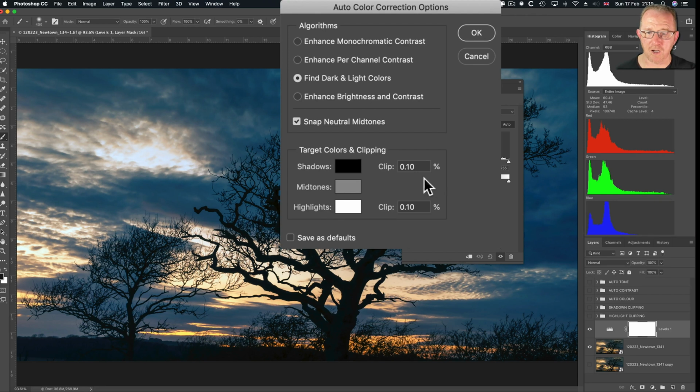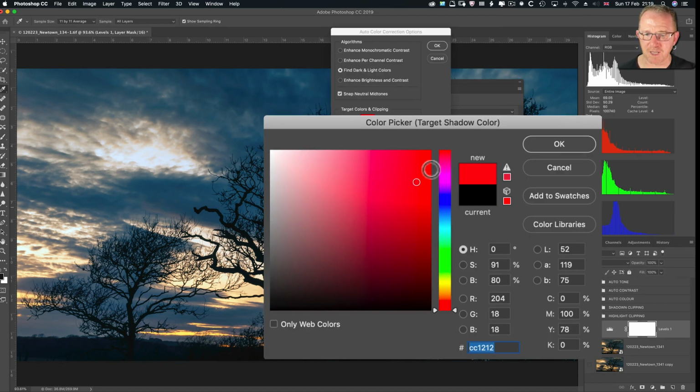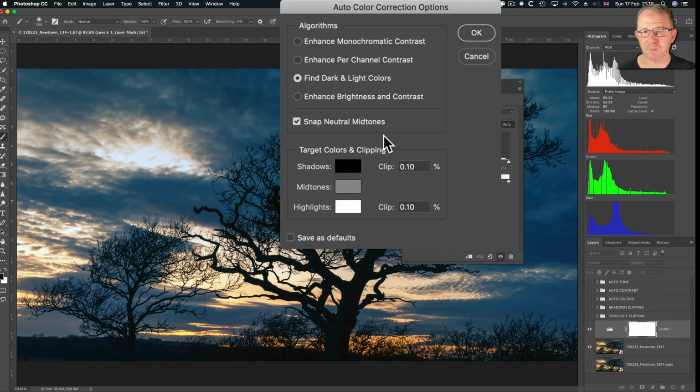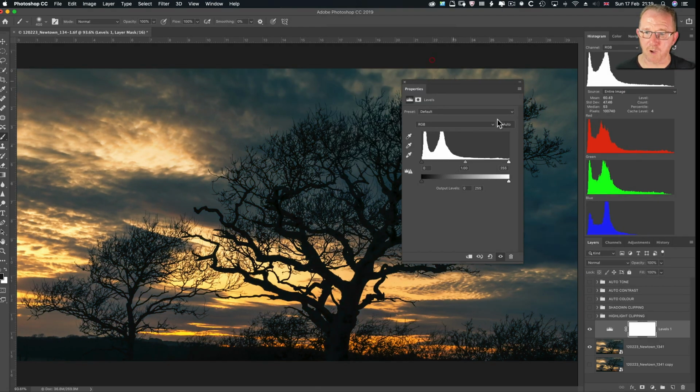Now, shadows, midtones and highlights. The shadows are clipped by 0.1%. Same for the highlights. That means 0 for black here, 255 for white is brought in by 0.1%. That will help you because pure black doesn't have any detail in it like pure white, especially on a photograph. You can change the color of things here by clicking on that and doing all sorts of things, but that's not the best place to do it. Now, people that work in CMYK do use this when they're going out to commercial printers, but for most photographers, you don't need to use it. As I said, you can save your own defaults and that will override that auto button.